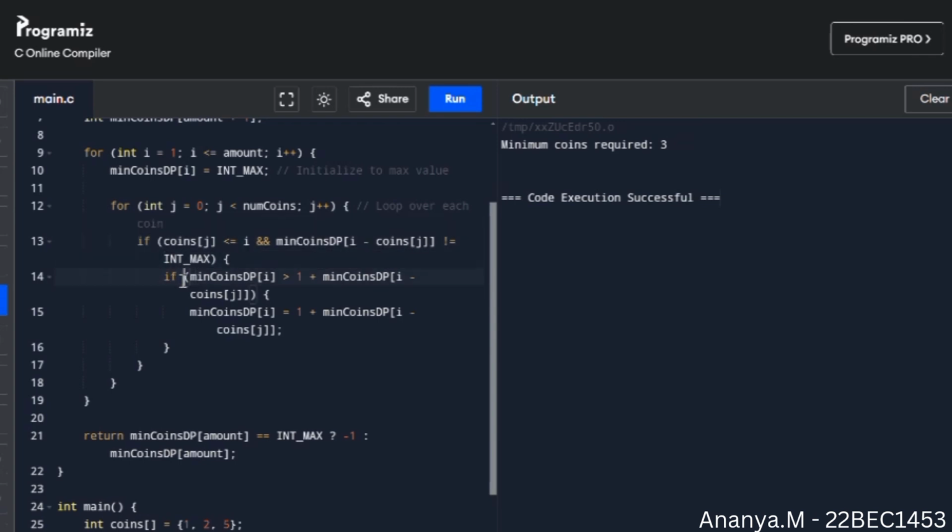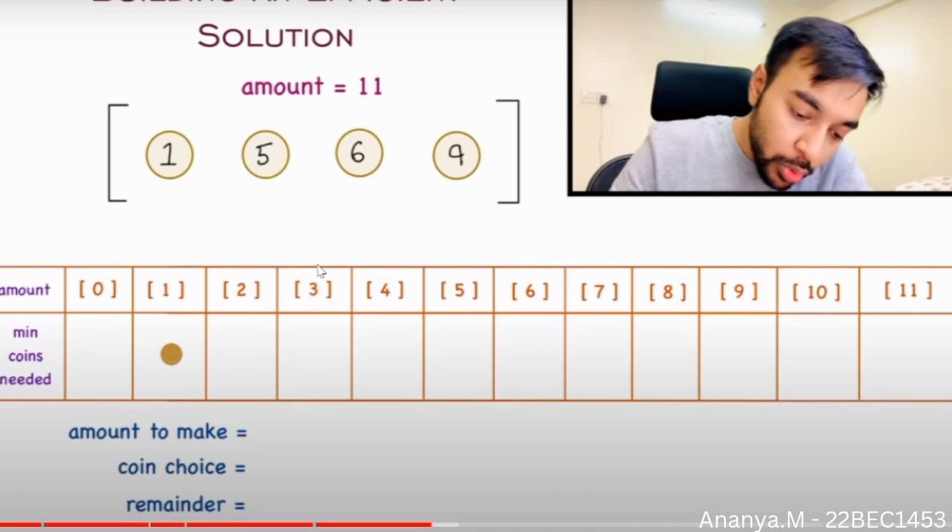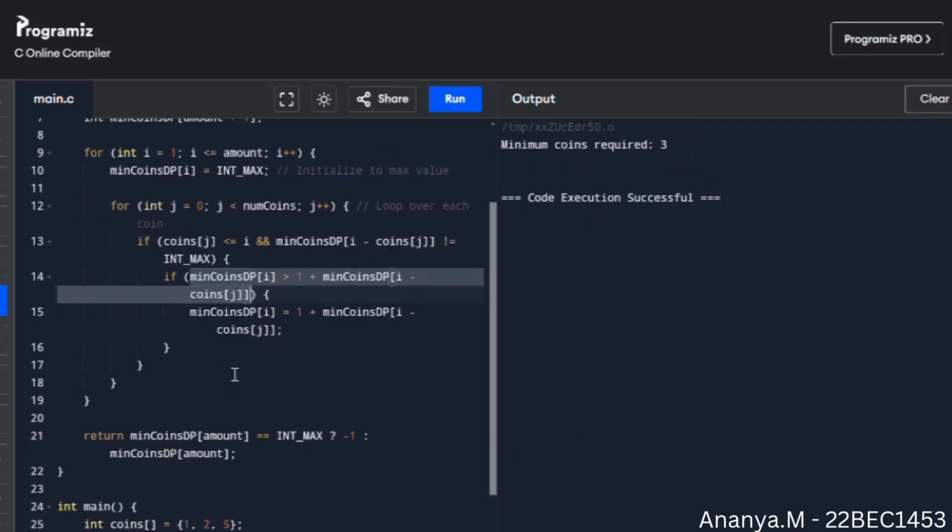If the element which I am looking at right now is greater than 1 plus the previous element, which as I said before, is 1 plus the result of this previous element, then that value will be set equal to 1 plus the previous value.